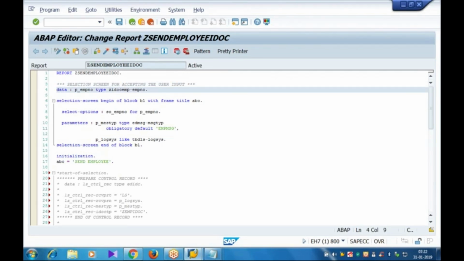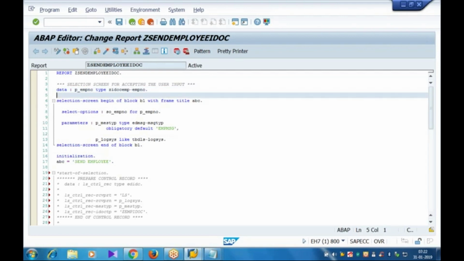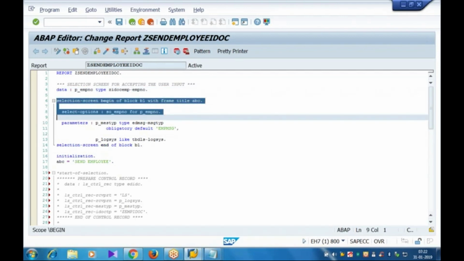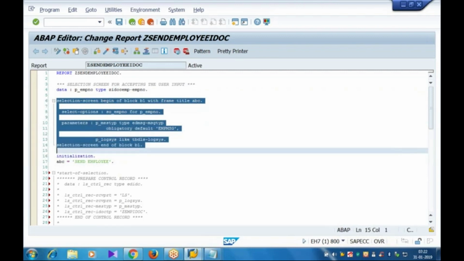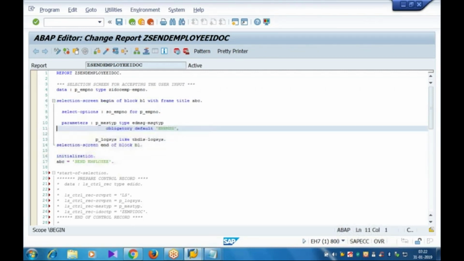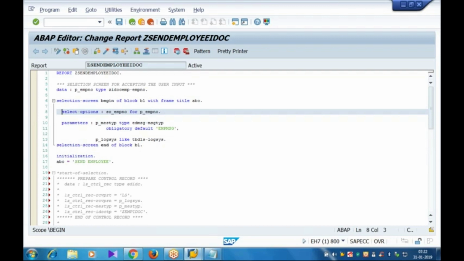I declare a variable employee number which is referring to the employee number field. Then I created a selection screen block, which we know from our basic ABAP. In that selection screen, I am using select options. To read a range of values, we require select options, which you know from basic ABAP. So by using select options, I am reading the range of employee numbers.